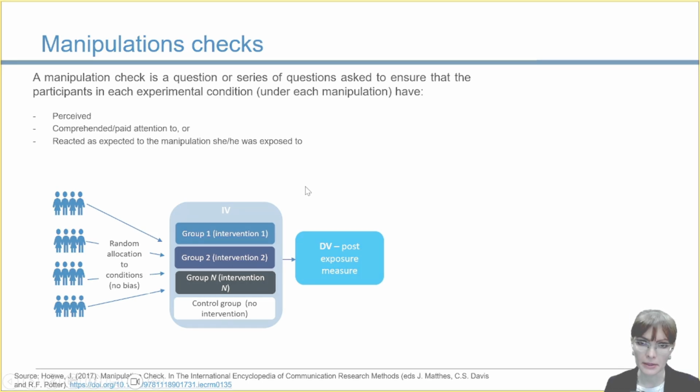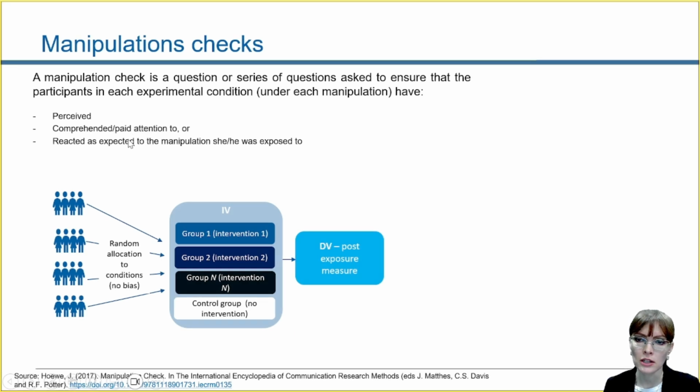Try not to confuse this part of paying attention with the attention check, which I will talk about separately in the second part of this video. Paying attention here on the manipulation check means that if they are providing the expected answer to your manipulation check, it means they comprehended it the way you intended. In other words, they paid attention to what they were reading, to what they were listening to, to the task they were asked to do. Whatever your intervention or manipulation was, they paid attention to it and comprehended it in the way that you intended.